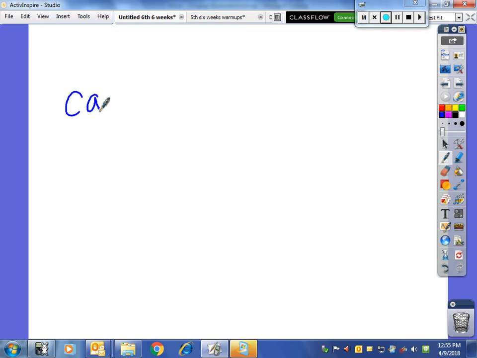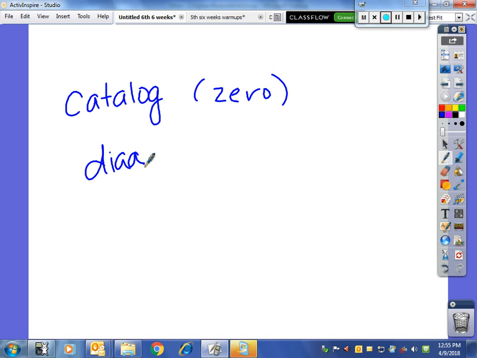You have got to find the catalog. There is a catalog button on your calculator, and it's on the 0. Do you see the 0 key? Look what's written above it. Catalog. Now, the catalog is going to have a huge list of lots of things in alphabetical order. We're trying to find diagnostics. And there's two. It says diagnostics off or diagnostics on. We want to find diagnostics on.